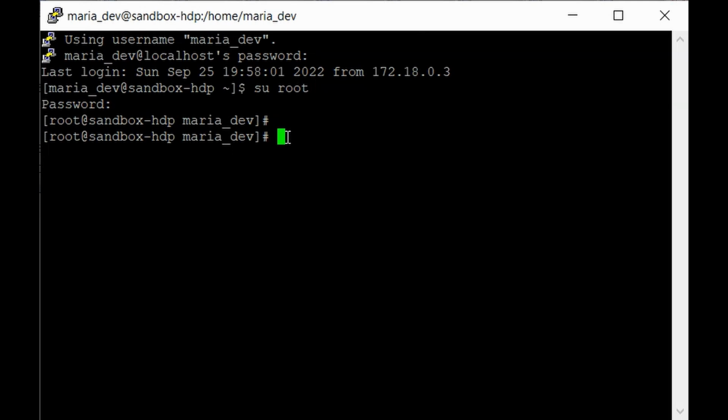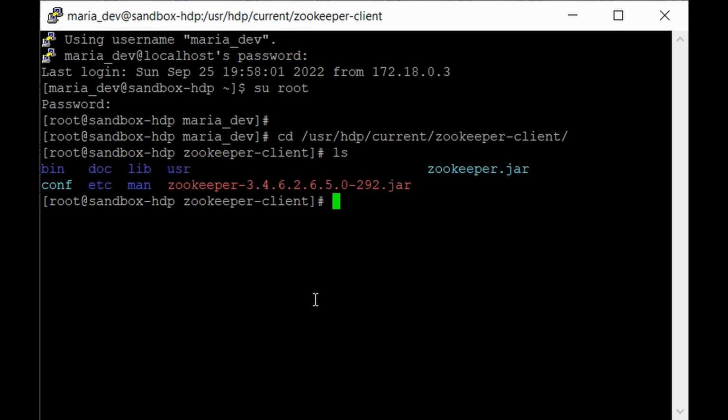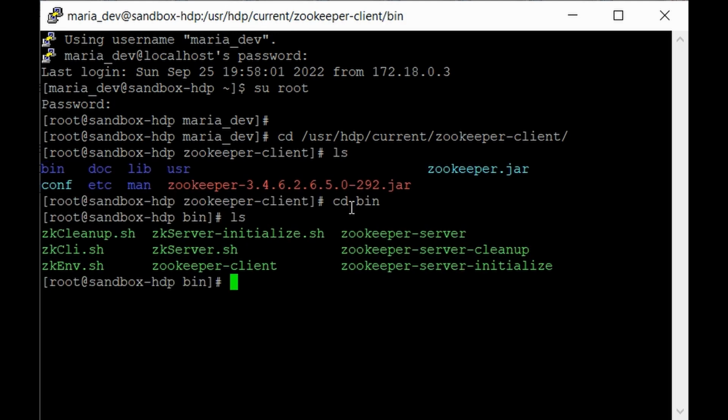Okay, so we just have to go to the Zookeeper path. It is situated in cd /usr/hdp/current/zookeeper-client. If you just hit ls in it, we have the bin directory. So just go to the bin and here we have the zkCli.sh. If we kick off this file, we'll get into the Zookeeper command line interface and we can create the ephemeral nodes by using it and simulate a failover of a master node.